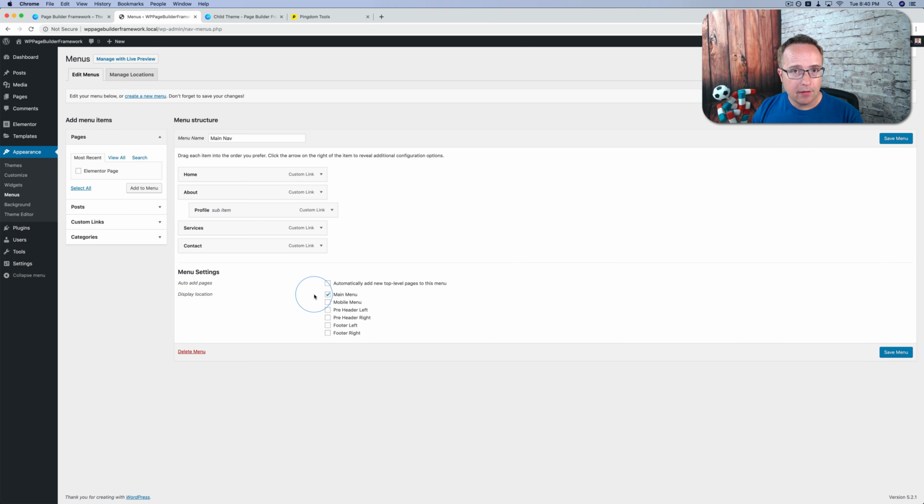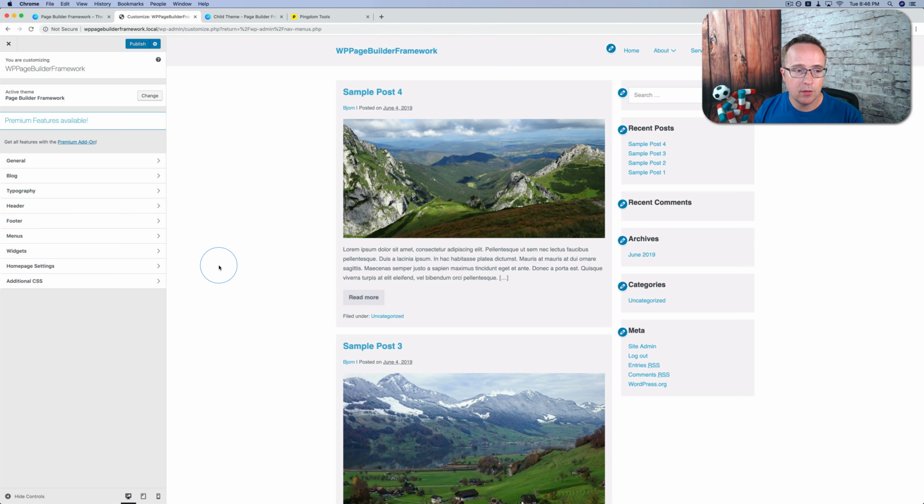Now most of the editing and customizing you're going to do for this theme happens in the customizer, under Appearance and then Customize. So we're going to go there next. So here in the customizer, you can customize pretty much every aspect of this theme, and we're going to do a lot of it right now.